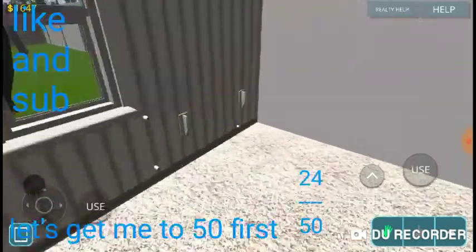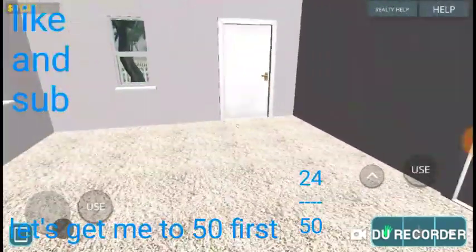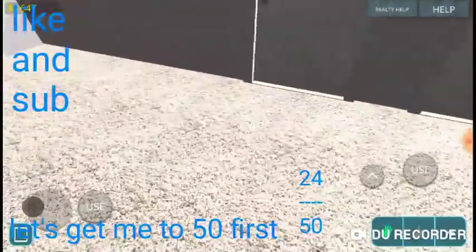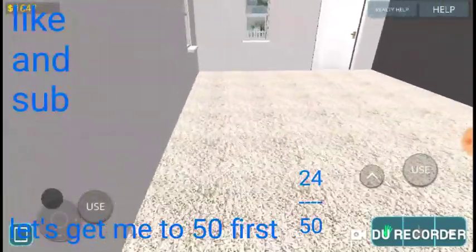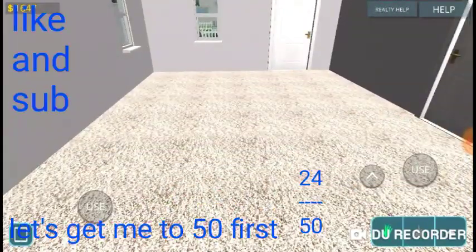And today, I'm going to be playing House Flipper. And I'm going to buy a house. And then I'm gonna do all the stuff I have to do. And then, I'm going to sell it. That's basically how it works.